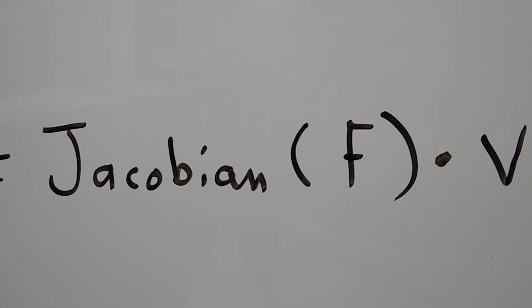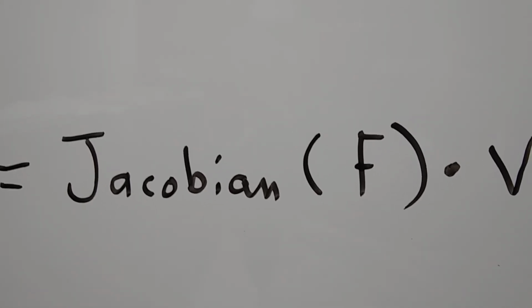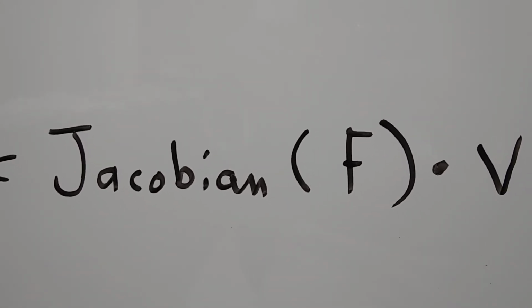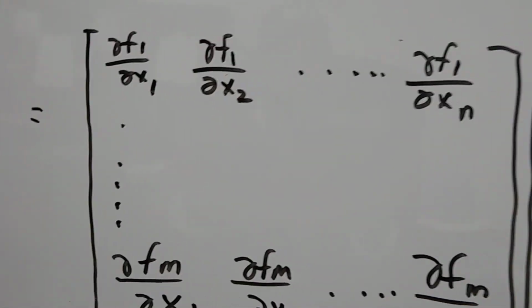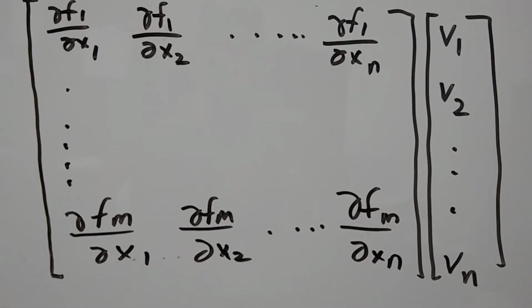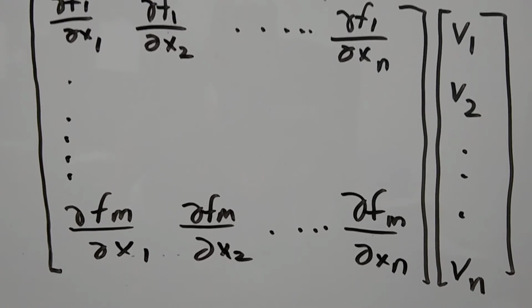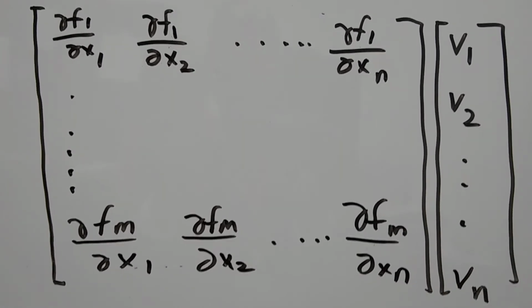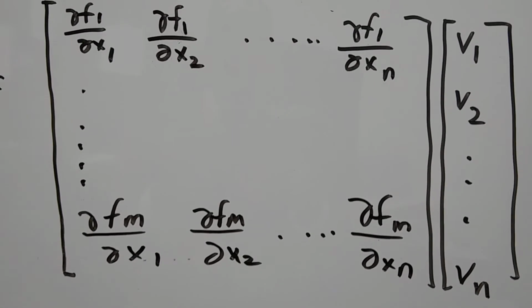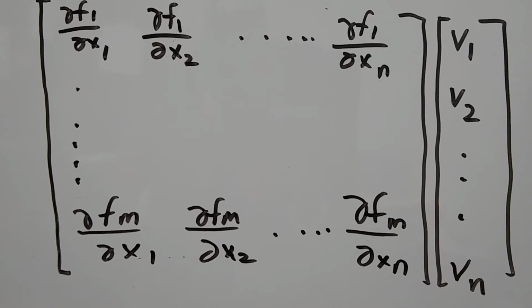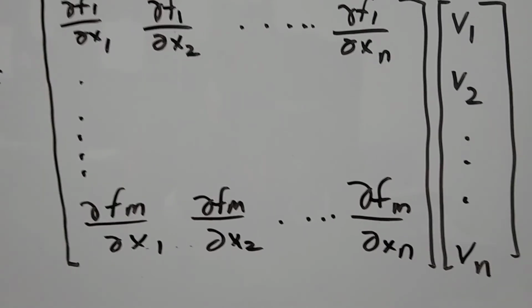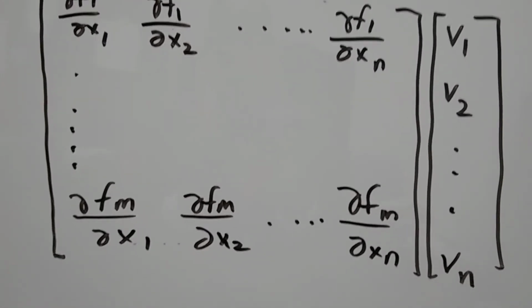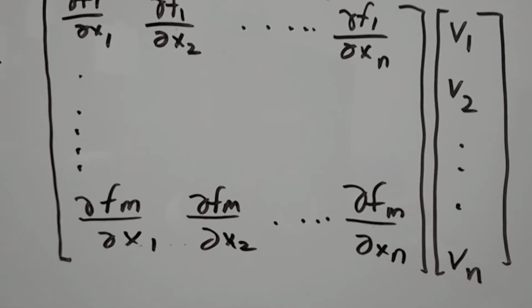So in a similar sense, now that we have taken n-dimensional space to m-dimensional space, we're going to get the Jacobian of f dotted with v, or just in matrix notation, the Jacobian of f multiplied by the vector v. Funny how all this notation comes down to some elegant representation. I hope you got a good understanding of mappings and what we can do with them in order to understand their dynamics through directional derivatives and going through the Jacobian.